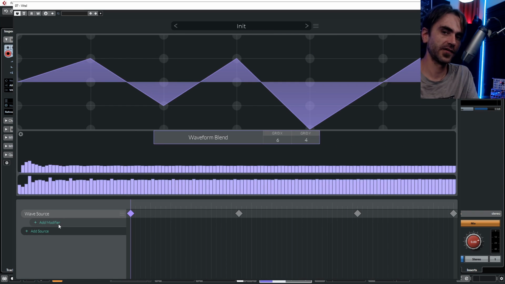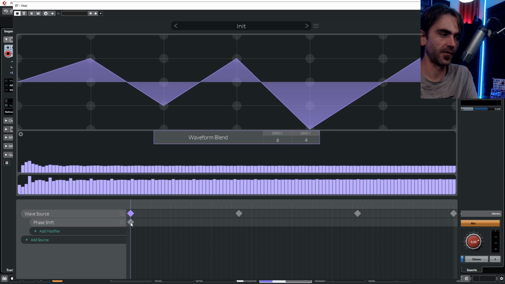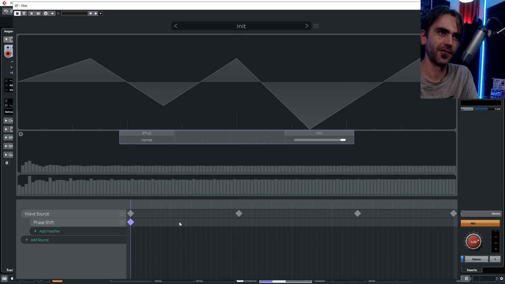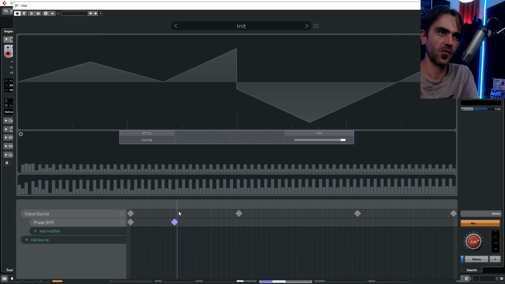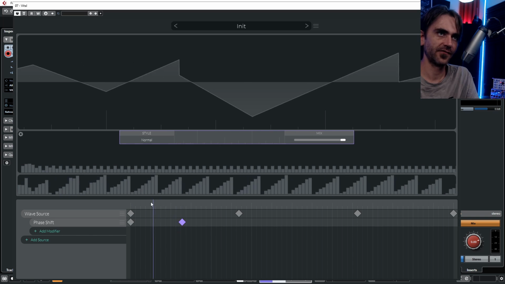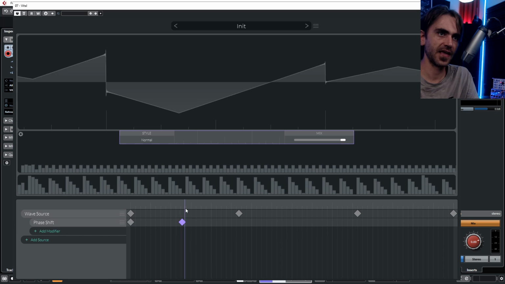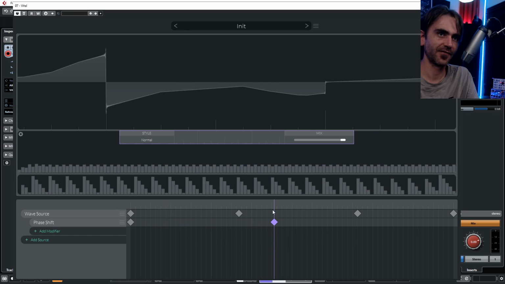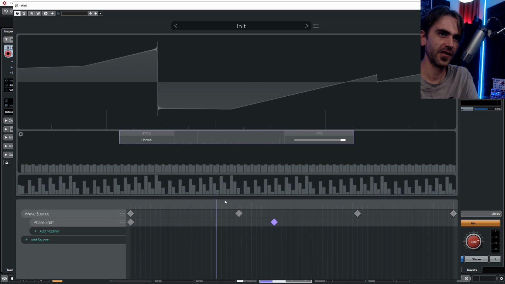So you've got a variety of different modifiers here. Phase shift is particularly interesting because this allows you to actually shift the phase of each of these frames slowly over time. So let's say for example put a keyframe over here, and then this actually works by moving this guy side to side. Then you'll see it's kind of created this shift in phase between those keyframes.